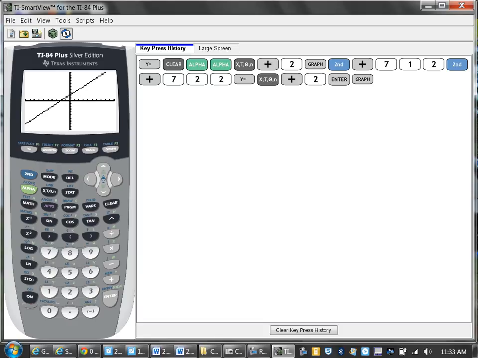If you wanted just a specific quadrant, you wanted to look at the graph just in a little area, there's a button here that says window. If you press that window, it gives you the range of your x values and the range of your y values. You can shift them anywhere you want. So you can be 0 through 10 just to give you the first and fourth quadrants if you wanted. You can be -10 to 0 for the second and third quadrants. You can move that around.